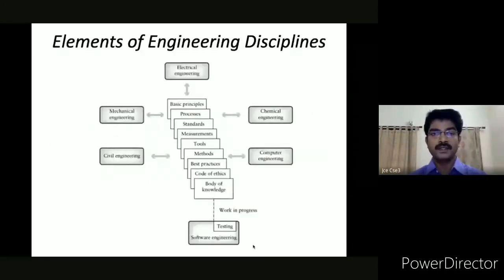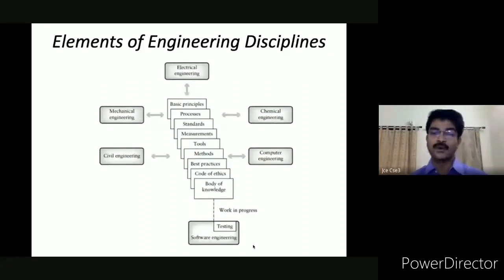So when I told you the elements of all the engineering activities, they all consist of a cyclic process. Similarly, if you look at various engineering disciplines, it may be civil engineering, mechanical engineering, electrical engineering, chemical engineering, or computer engineering.